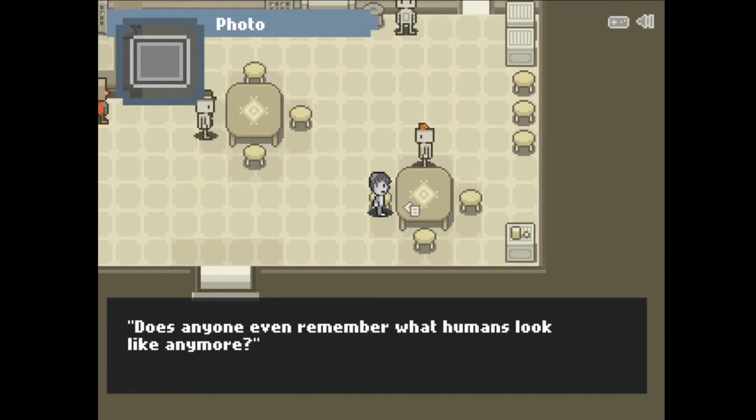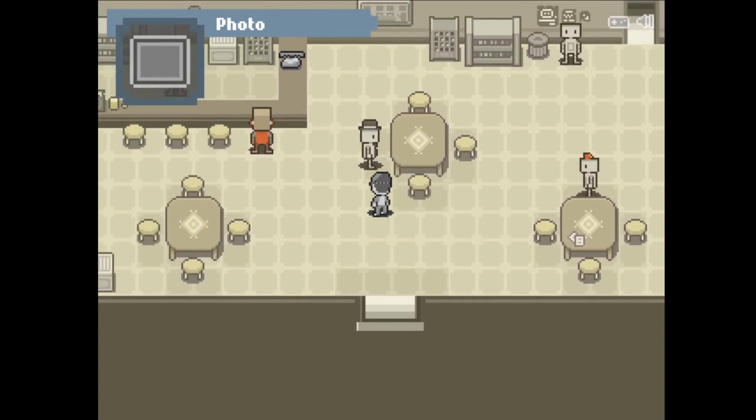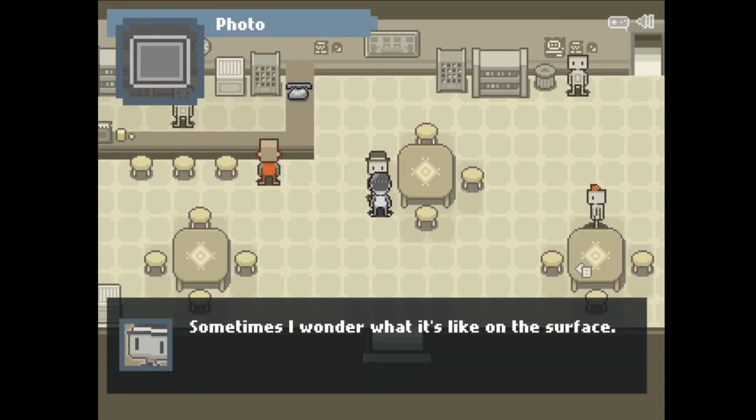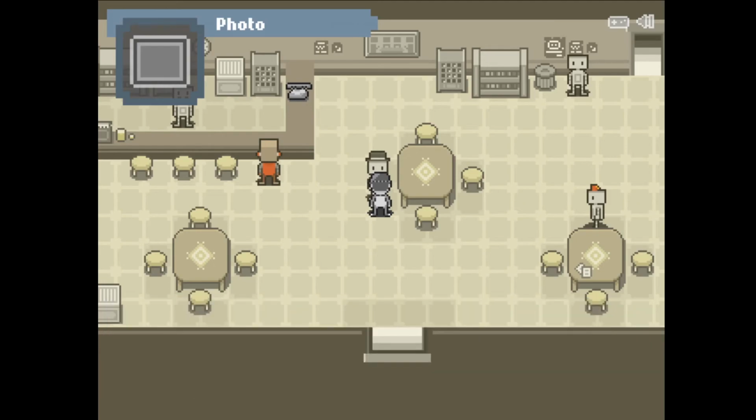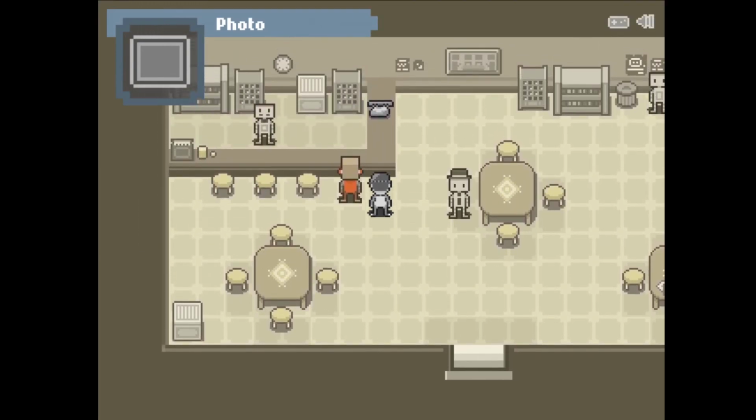Does anyone even remember what humans look like anymore? Nope, and I hope it stays that way. Sometimes I wonder what it's like on the surface. It's rather boring being underground all the time. Like here on the surface, it gets dark at night, and tiny lights appear in the sky. I would like to see that someday. So it's just infinitely light down here.